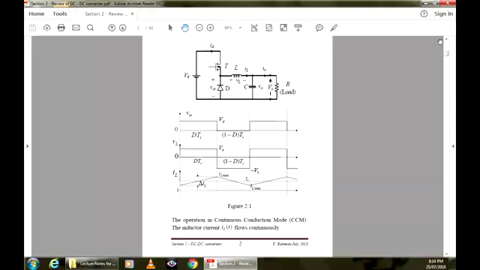Because if there is no demand for the current, because the resistance has increased or perhaps become open circuit, then there is no need for the inductor current to flow. The inductor current flows if it has a DC value, and that DC value times the output voltage means there is an output power, but that output power has nowhere to go, because the load resistance has increased. So in that situation, the converter will become discontinuous conduction.